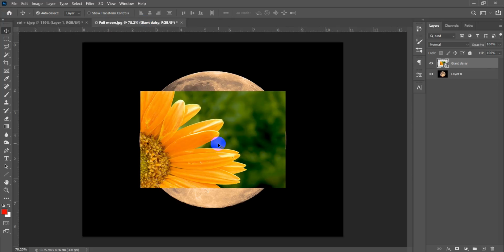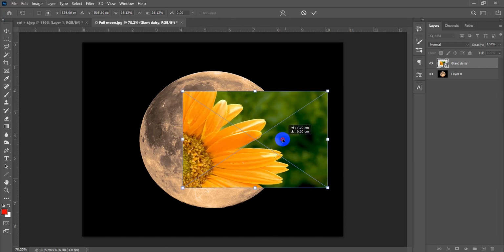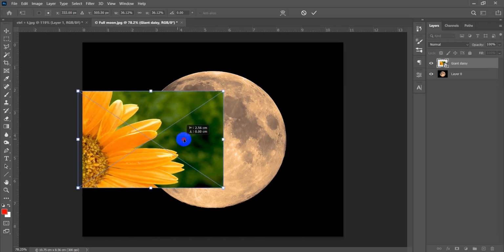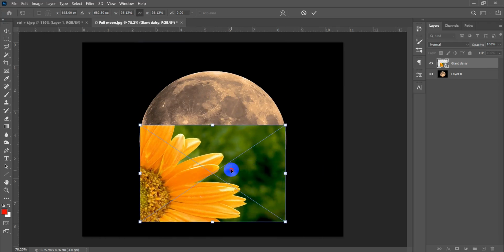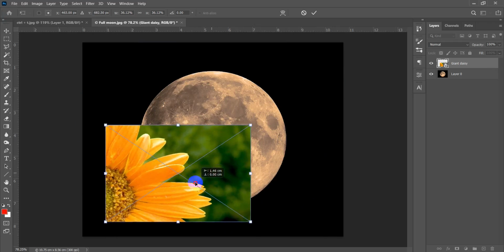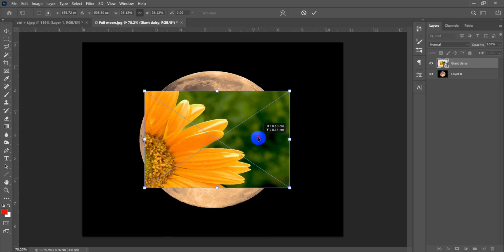Now I'm going to press Ctrl T, click on it and hold the Shift key. You will notice that it's moving only horizontally and vertically, in addition to 45-degree movement.